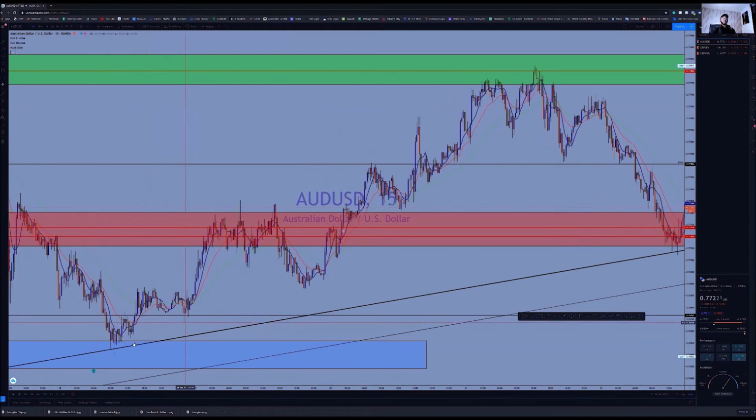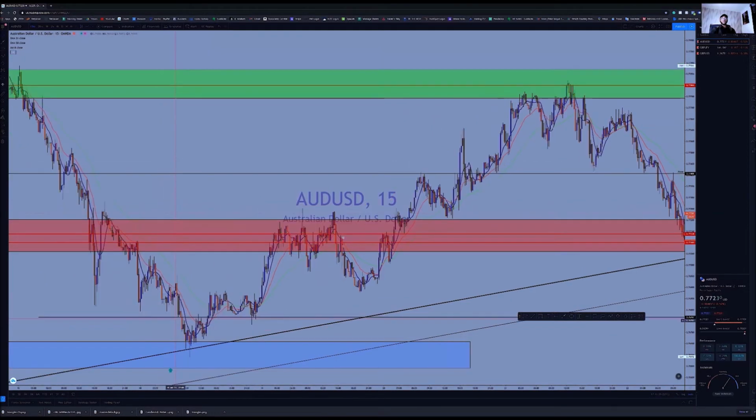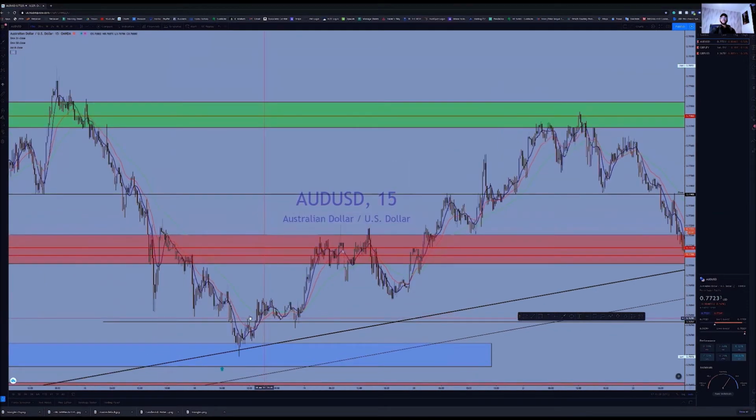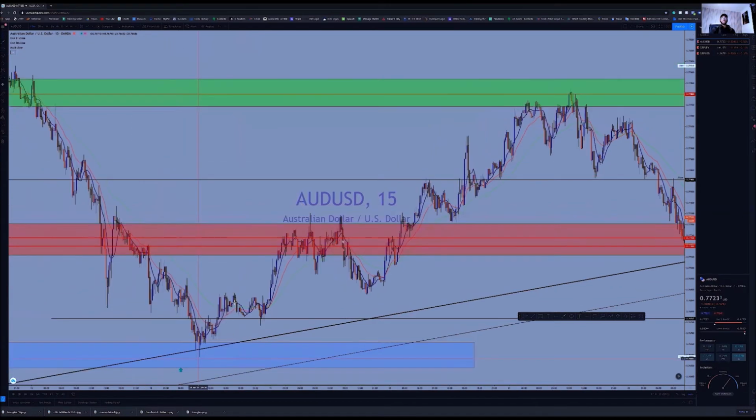Price respecting this zone, price tried to go down, rejected, went up again, came back down for a retest. I saw price break above this level and pull back again, respecting it, and saw these doji candles. It's a minor 15-minute zone. So I said, okay, price breaks, comes back down, retests. That's what these doji candles are, and that's where I entered my trade.